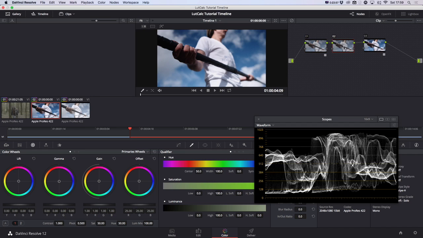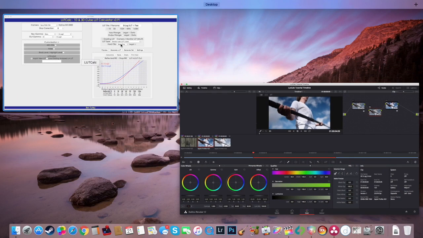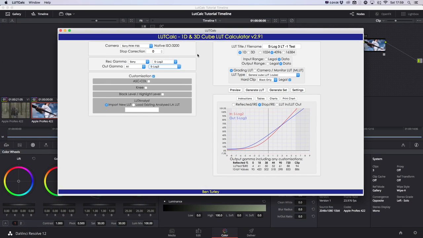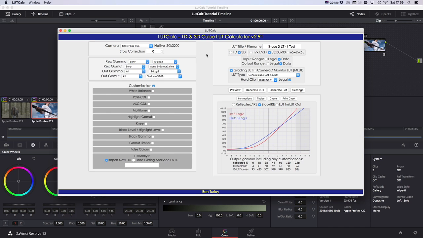So in the middle here, we're going to apply a different LUT. We're going to change slog2 to slog3, and we're going to create that. So now we need to create a 3D LUT because we need to change the color gamut as well as the gamma. The input is slog2 and S-gamut. That's what the Odyssey 7Q debayers to.